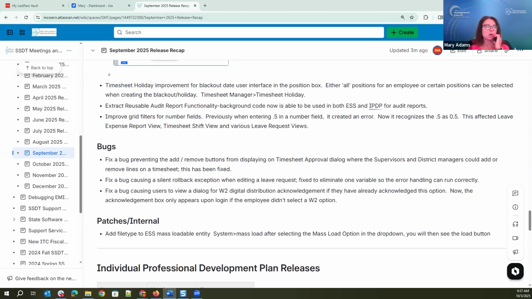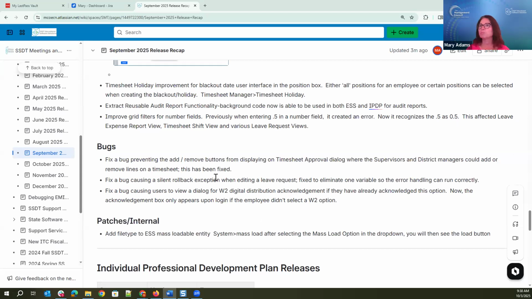This next one is an issue that we were having when someone would enter a 0.5 to filter for a particular column. These columns were like in the expense report view or timesheet view, and when you entered a 0.5, it was creating an error. What they found out was that it didn't recognize it as a number. So now if someone enters a 0.5, it treats it as a number. It was expecting a 0.5, but users don't have to enter the 0 and 0.5. They could just enter the .5 and it will still find the records that it's looking for.